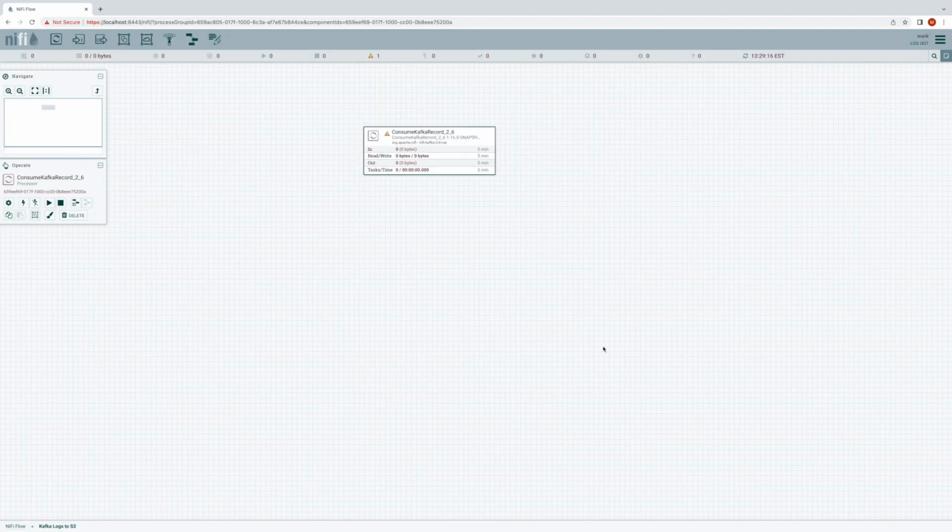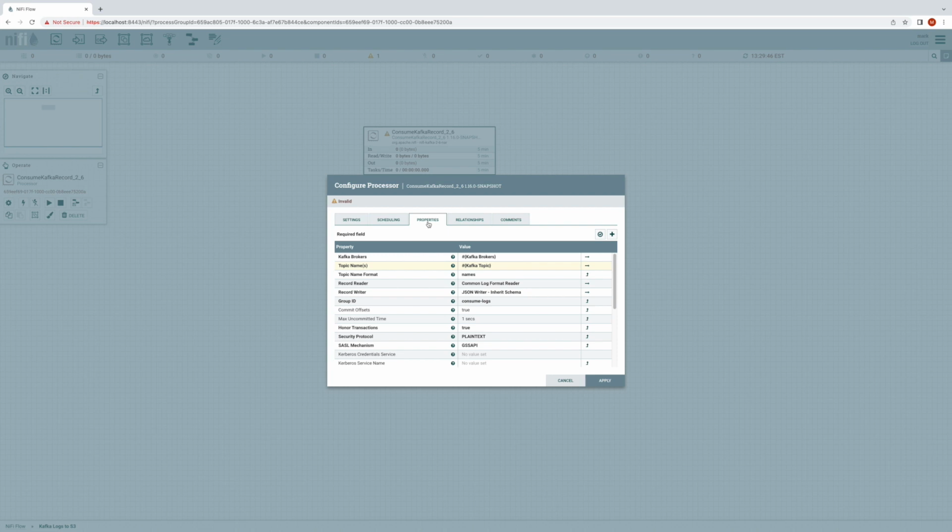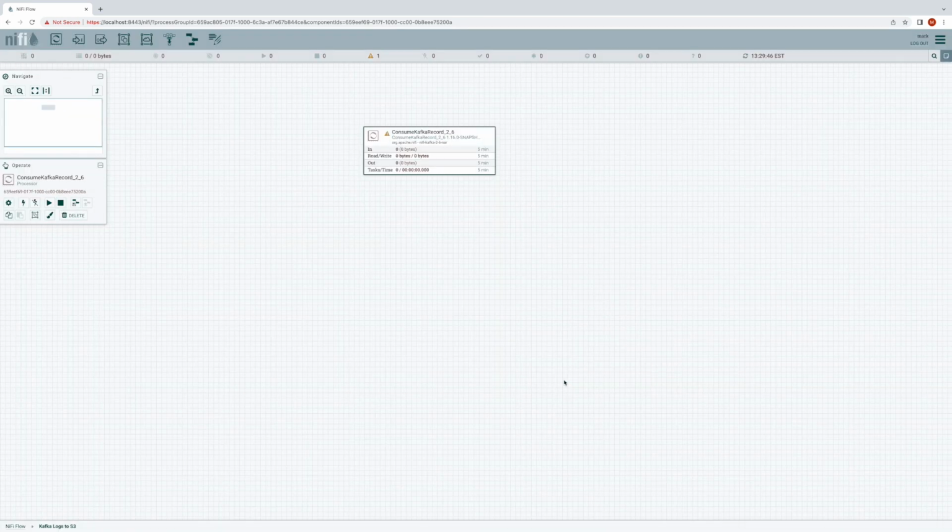So now note, we do still have an invalid indicator on our processor. And if we hover over that, it's going to tell us it's because the success and parse failure relationships haven't been defined. So whenever we run the verification from our properties window here, it doesn't take into effect whether or not the processor is fully connected to other processors in the flow, because we want to be able to run that validation as we're building the data flow. So we ignore those specific validation failures.